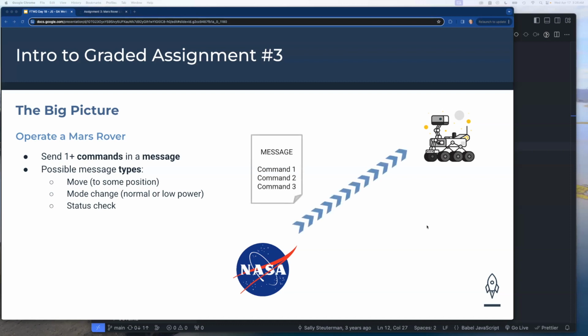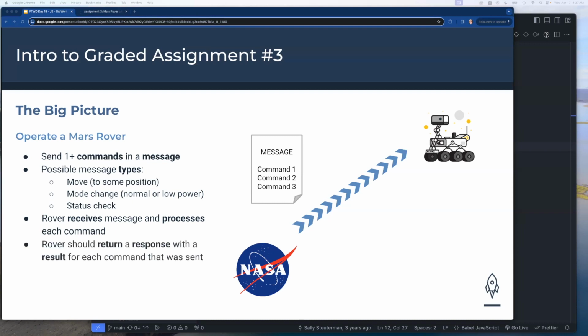And so you're going to send this message, and you'll have some sort of a string that just says what the message is, but then you'll have this list of commands. And again, you can have 1 command, you could have 6 commands, you can have a whole list of commands, and you'll send it to it, and then it's going to receive the message and process each one of those commands one after the other.